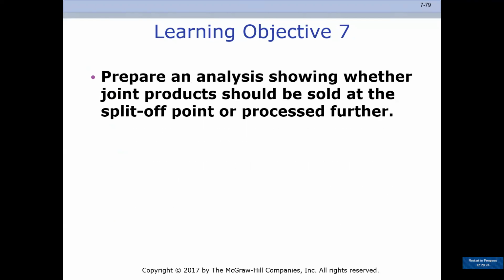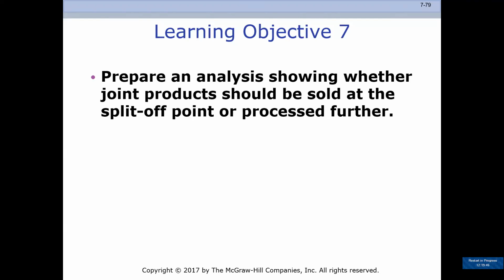So prepare an analysis showing whether joint products should be sold at the split-off point or processed further. Here's another one. Let's say you're pumping oil out of the ground, and you make stuff from it. Gasoline, kerosene. It used to be phonograph records too. Maybe you've seen phonograph records in the museum. Those little things with grooves, and if it's 33 1/3 revolutions per minute, you put music on that. Have you seen those? Maybe your parents or grandparents had some. It's made from petroleum. Some food is made from petroleum too.